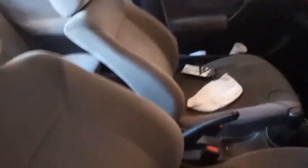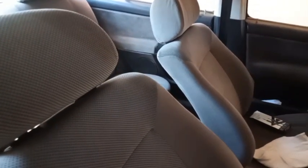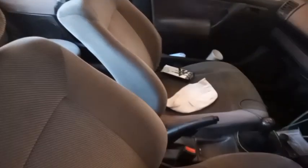The initial plan was to buy myself a new gearbox. I considered buying an FFZ box, but unfortunately that wasn't part of the budget right now. But yeah, this is the old box, the old one that I took out, and the new one is already being installed.